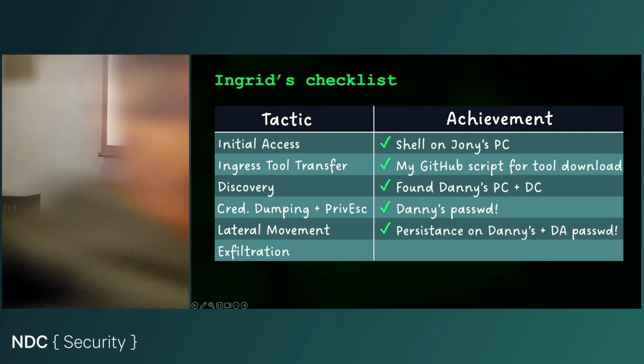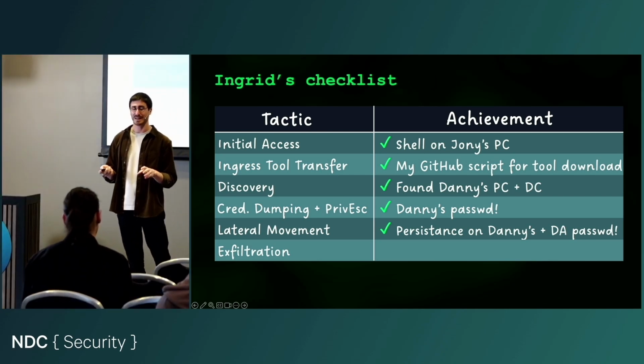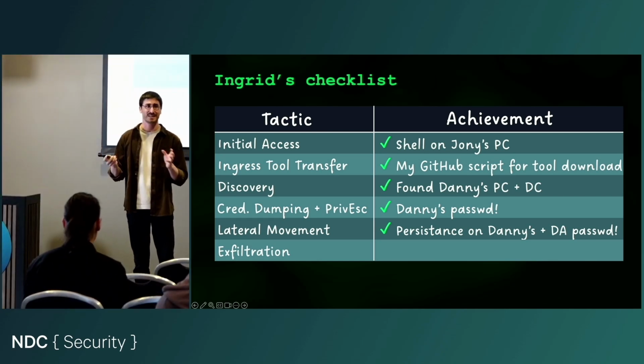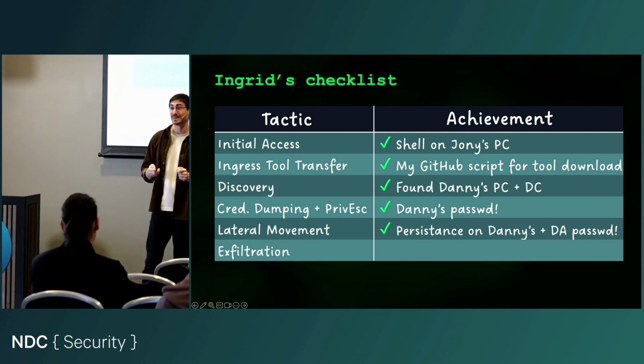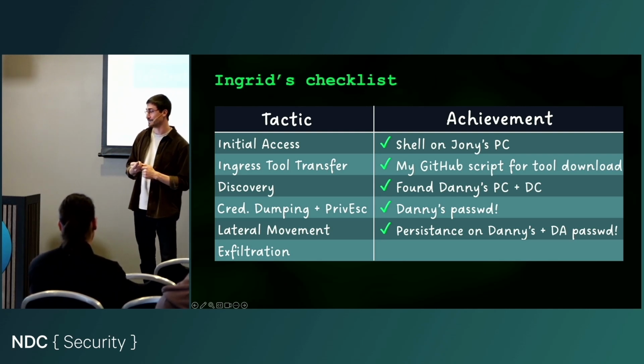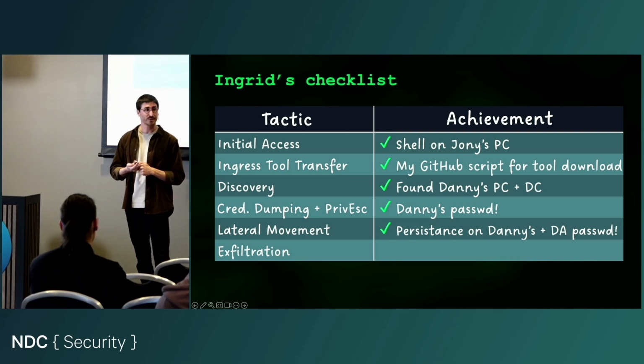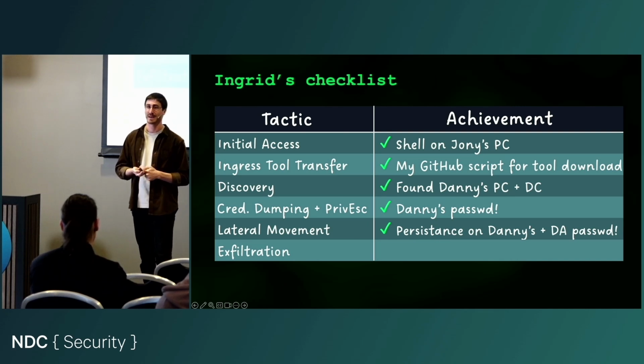And then she finds a file that's called sensitivedata.txt that resides on one of the servers on that network. And the next thing she wants to do is to exfiltrate it.